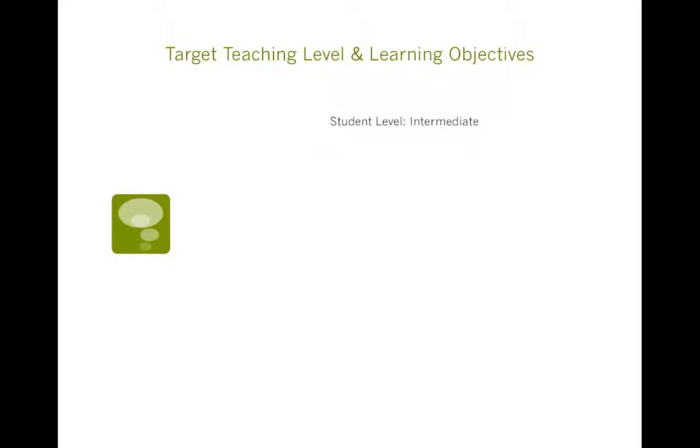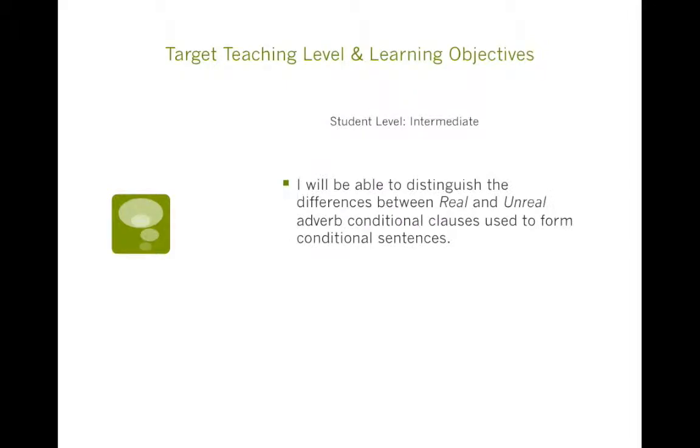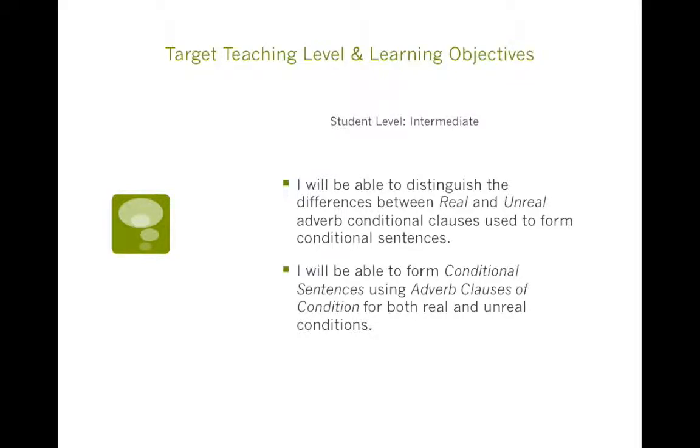So this lesson is based on conditional sentences and adverb clauses of condition. The target teaching level is intermediate. And the learning objectives, there are two. The first one is I will be able to distinguish the differences between real and unreal adverb conditional clauses used to form conditional sentences. And the second is I will be able to form conditional sentences using adverb clauses of condition for both real and unreal conditions.